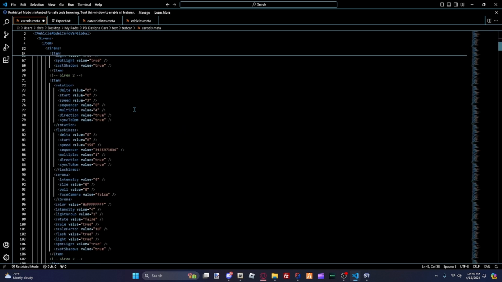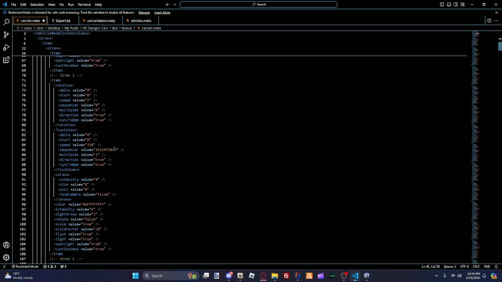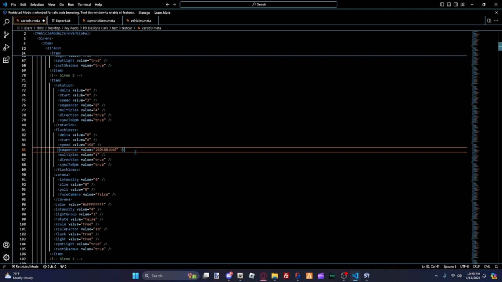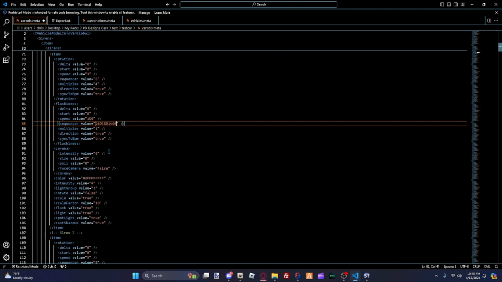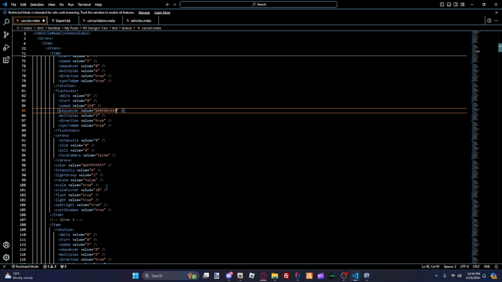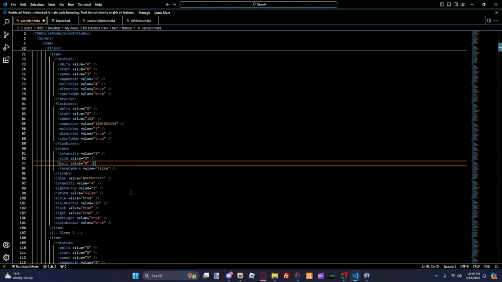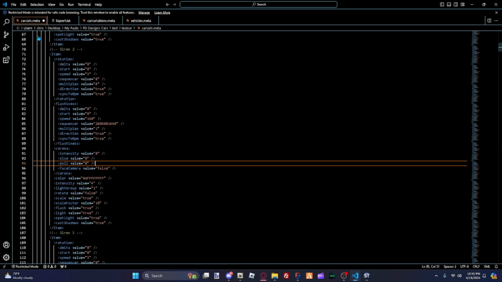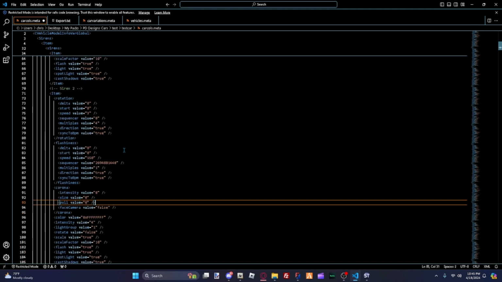Alright, Siren 2, it's going to be the takedown, right? And it's going to be that sequencer. You're going to put whatever your number is in a sequencer, and then it's going to be scaled down to 10, of course, and so forth. The color is just the color of the light. Like the takedown is white, so that's the white light color on here, and then this is red or blue. Yeah, blue. That's blue.